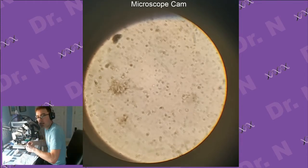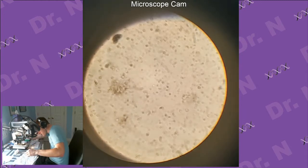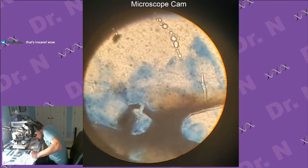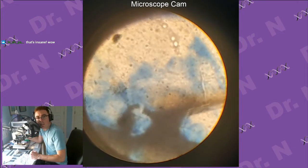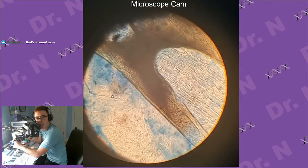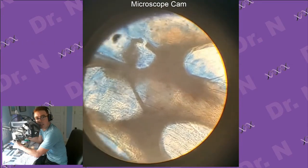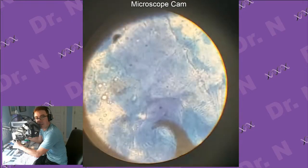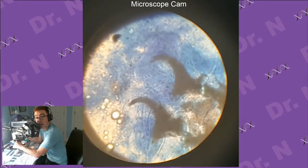Gotta clean up the top of my slide first. There we go. All right. Well, we're seeing high magnification of these mouth hooks. There they are. So this little bit right here, I didn't plan to have these on here, but they're fun to look at. This little bit right here, that's what's actually coming out of the mouth of the larvae.